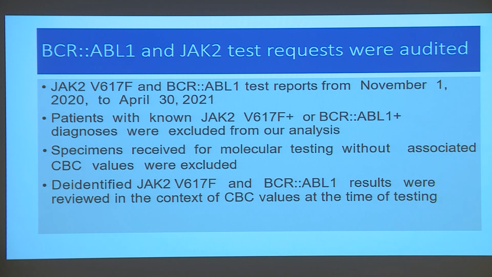So we get specimens from multiple provinces, and our laboratory information systems don't talk to each other. And although our molecular techs are supposed to do so, they don't always get the opportunity to call and request CBCs. So those patients were also excluded. Now what we were left with was basically previously undiagnosed patients who were getting JAK2 or BCR-ABL1 tests, and they fortunately came with CBC values at the time those tests were ordered.